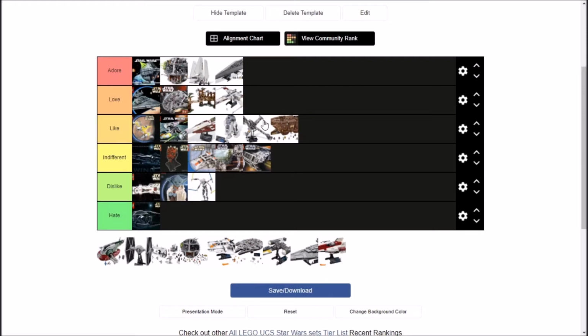Yeah, this was the only set in 2014 to be a UCS set, and I'm okay with that. I've got it, and I really like it. It's quite expensive now on the aftermarket, though. You're going to look at about maybe £400 for it, but I think maybe more now, because it's appeared in The Mandalorian and people want a nice Sandcrawler set.